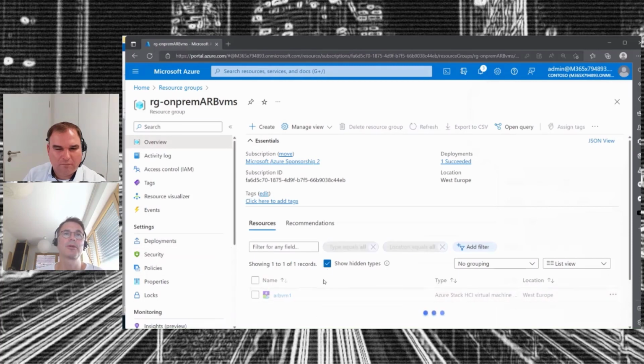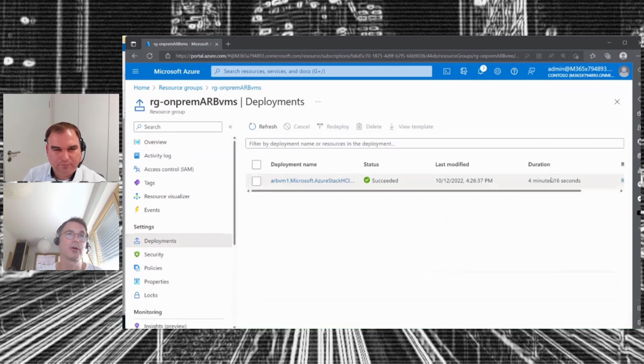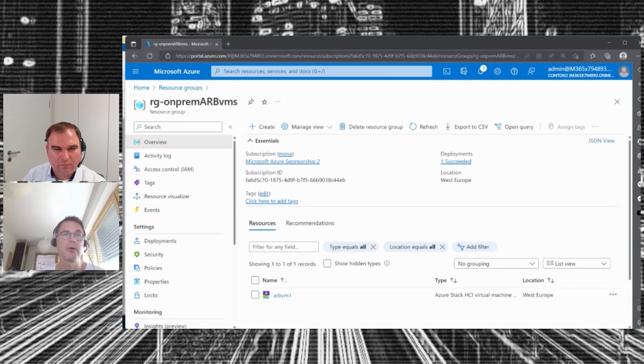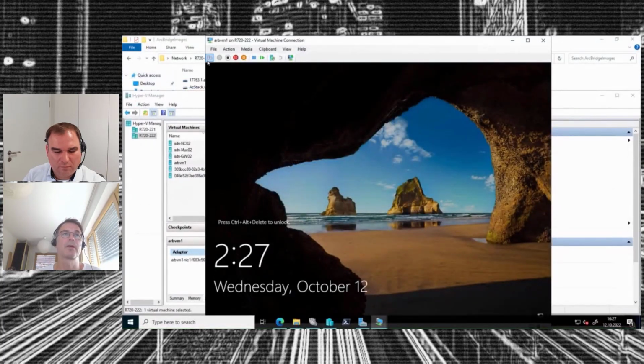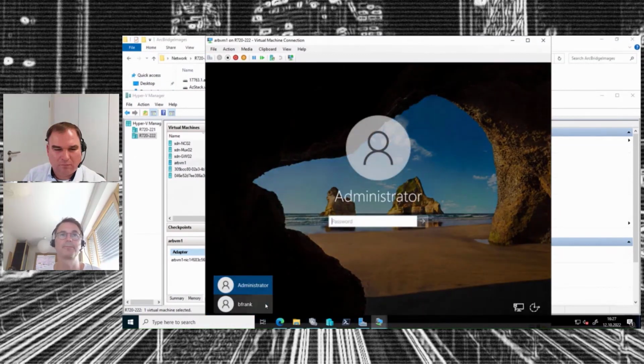But if I go, for example, and do a show hidden types, that's also sometimes interesting to see the part that is hidden away from you, that is part of the virtual machine. It is sometimes interesting if you really need to delete everything.